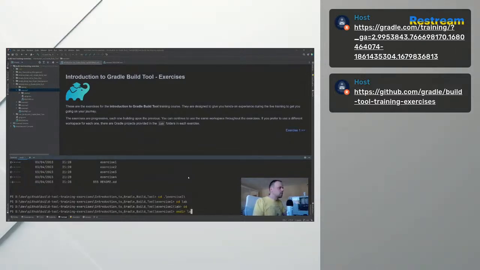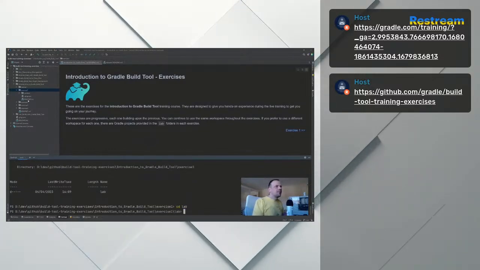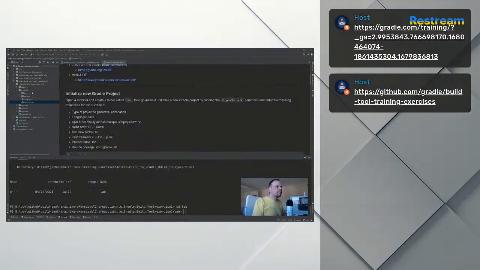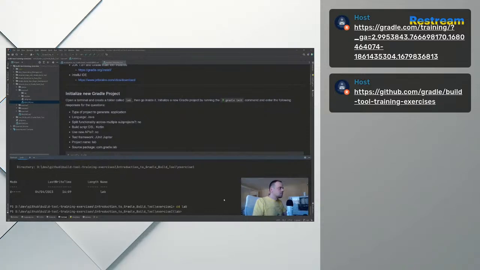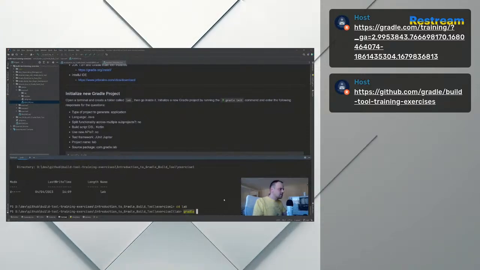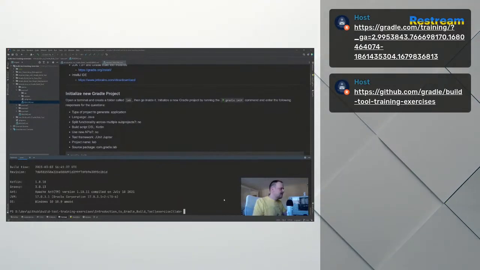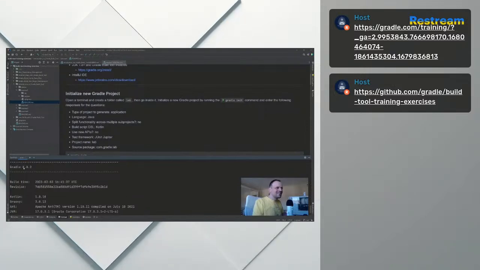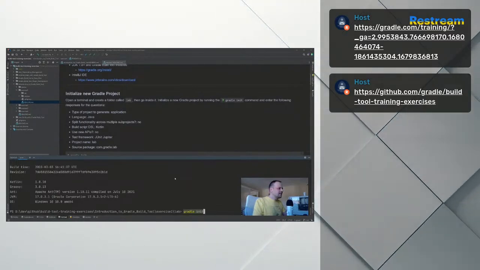mkdir, because we are on Windows. Okay, now, IntelliJ picked up the folder. Now what we are doing, we are going to the Gradle init command because we have Gradle installed. Let's see. I think it's Gradle 8, which I have on my system. But I shouldn't say you never know. It was me who installed it, right? So it's Gradle 8. Okay. So now it will be Gradle init.